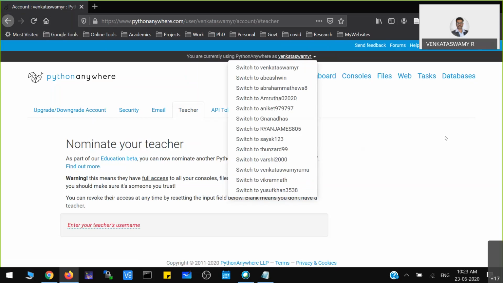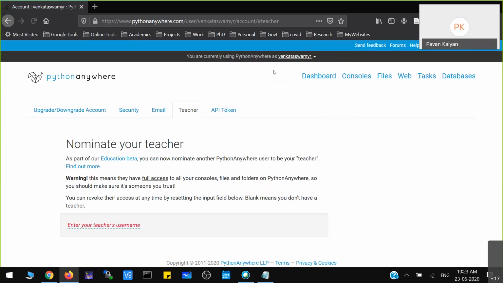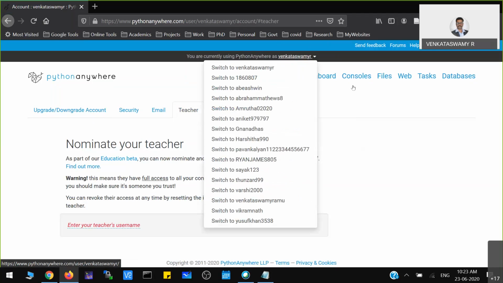So still have to see Hari, Shoaib, and Pawan. Sir, I gave already. Given access. Okay, Pawan, fine.